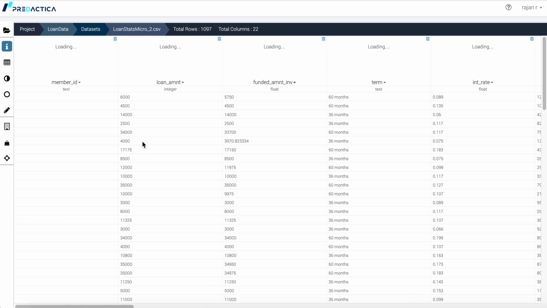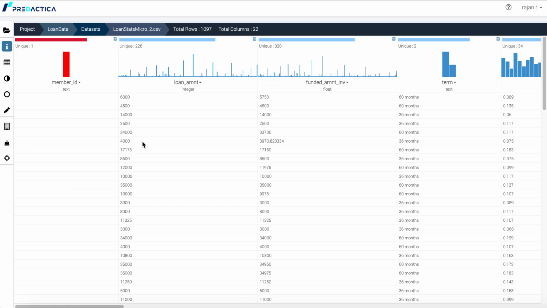Before we create predictive models or do operations on the data, the first thing a typical data scientist does is explore the data, understand the quality of the data, or explore analysis of the data, and then after that do data wrangling, data cleaning, model creation, and leveraging the model for predictive insights. In this tutorial, we're going to talk about data exploration, and in subsequent videos, we are going to talk about data wrangling or data cleaning and how to create predictive models.